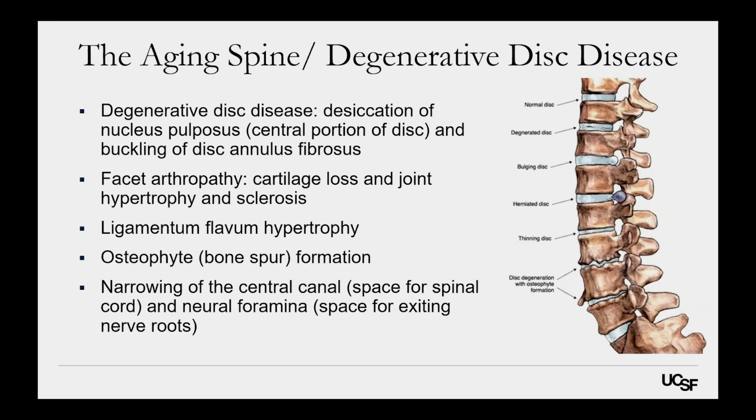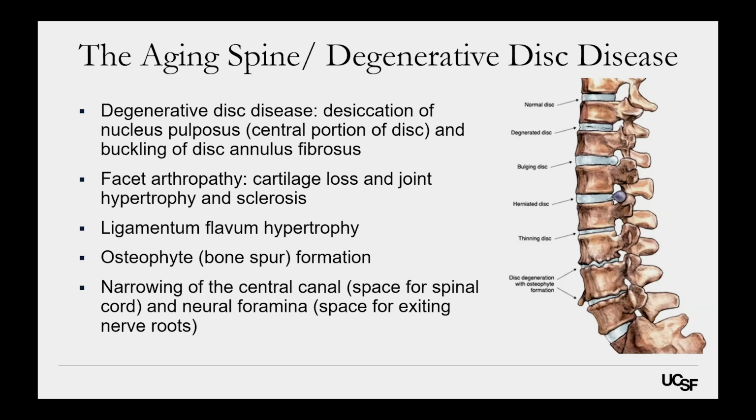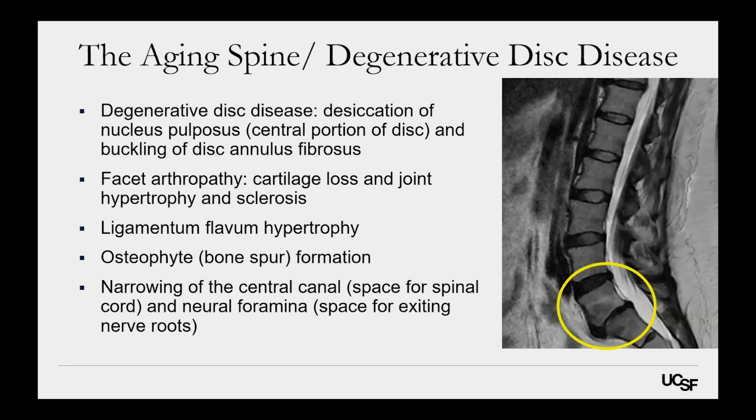As discs flatten, a lot of the biomechanical and body weight stresses get passed on to the vertebral bones, as well as the joints in the spine, leading to arthritis and spur formation. This degenerative change can be prominent at the lowest level, L5-S1 here, where you see a flatter disc. On MRI, dried or desiccated discs usually have a darker appearance, and healthier discs usually have a brighter or grayer appearance. In this particular patient, the MRI shows that the lowest level, L5-S1, as well as L4-5, have experienced some desiccation already, with the L5-S1 flattening more.